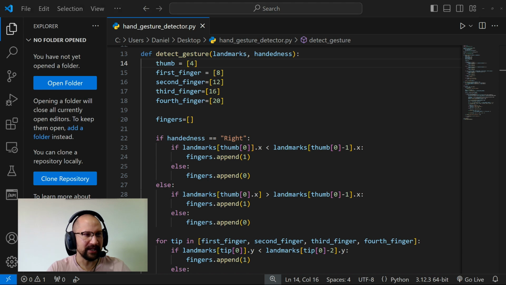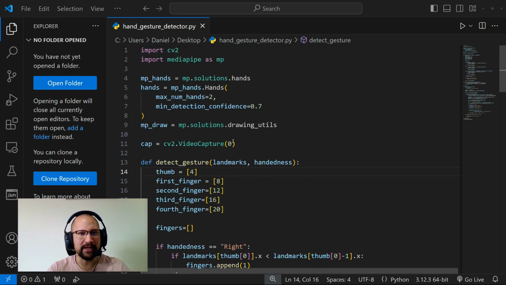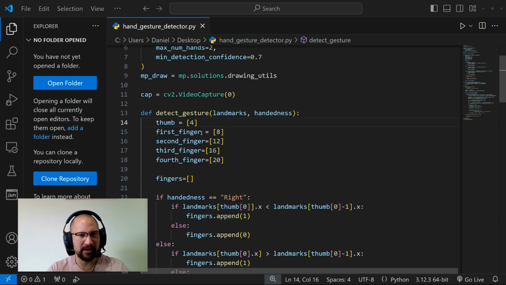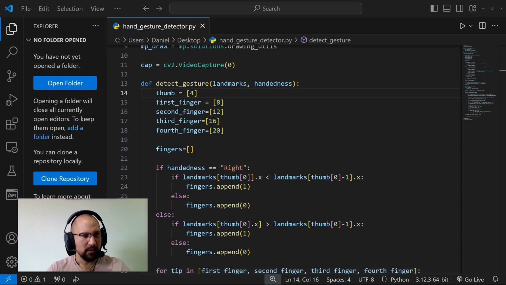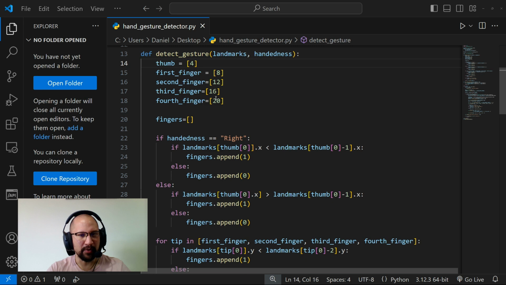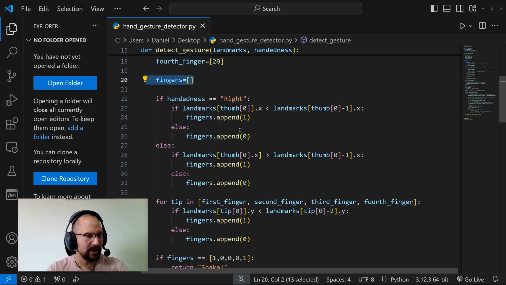Basically each number represents a specific point of your hand, the dots that MediaPipe plots in the overlay of the camera image. So we have the thumb with point number four, the first finger at point number 8, then 12, 16, and 20, and we defined this empty array to start tracking which fingers are up.